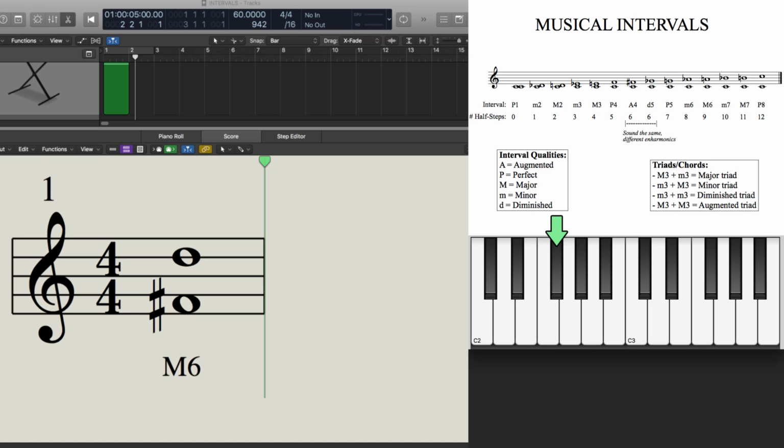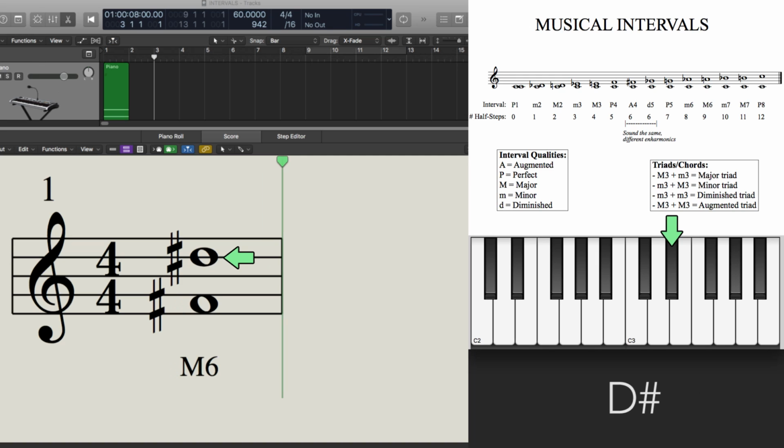Also, you start counting on 0 when you count in half steps, not 1. 0, 1, 2, 3, 4, 5, 6, 7, 8, 9. And the note we land on is either D sharp or E flat. So how do we know which enharmonic to pick? Well, we already determined in the first step that a sixth above any note F has to be a D, so we go with the D sharp enharmonic as opposed to the E flat. So that's the answer. A major sixth above F sharp is D sharp.